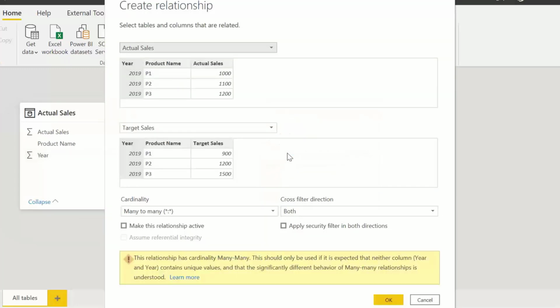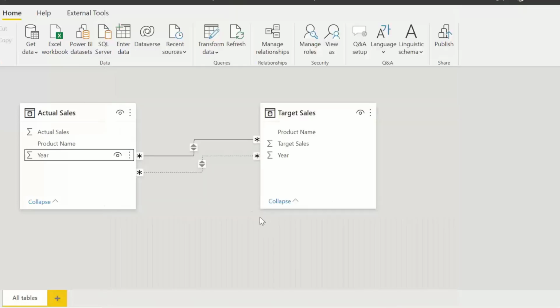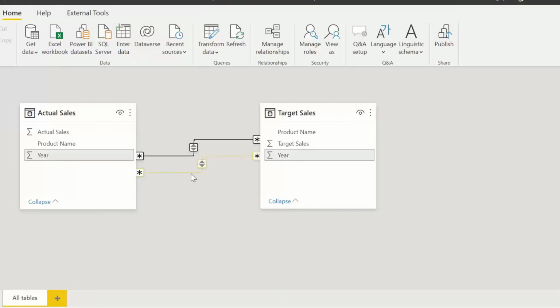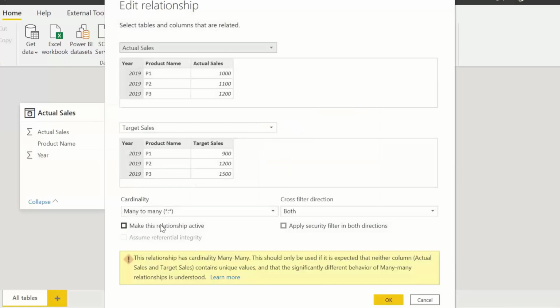Power BI will say, oh, see, I can create another relationship with years. Let's not worry about all the other things. Okay, relationship established. What is the problem? The problem is, if you see, the first one which I created has a solid line, and this is called an active relationship. See this, it is already selected here. The second one which I created is in a dotted line, and this is the inactive relationship.